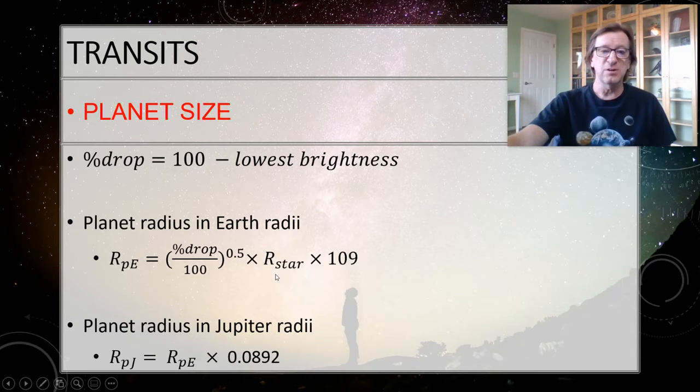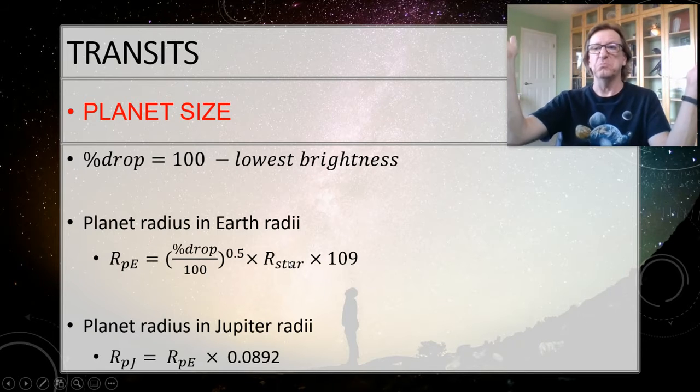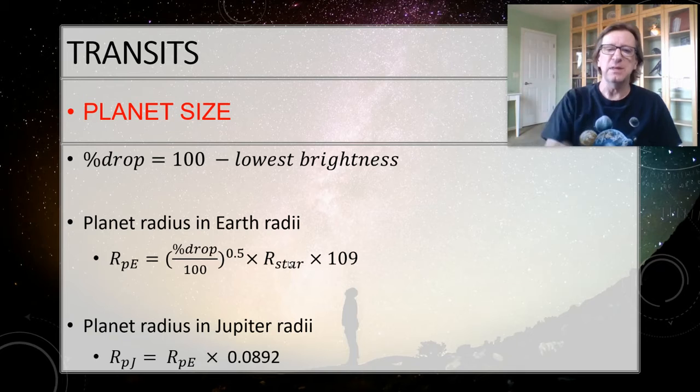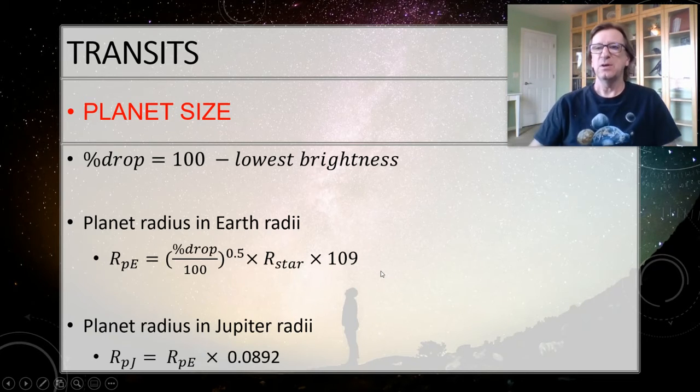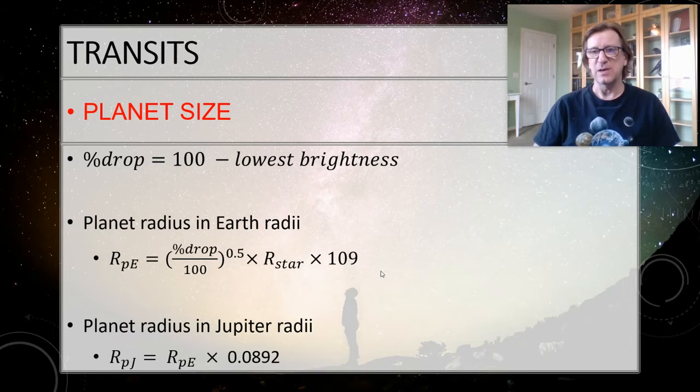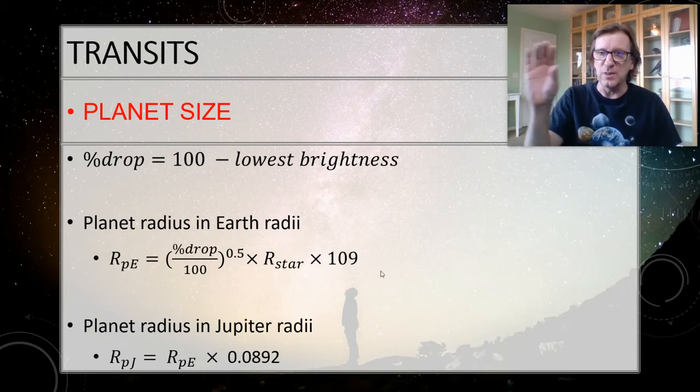So if the star is twice the size of the sun, then this would be 2. If it's 1.8 times the size of the sun, then this would be 1.8. So 0.0273, I think we said, divide by 100 equals, raised to the 0.5 equals, times 1.8, whatever it is, equals, times 109 equals. You'll find it easier to hit equals after each one than it is to type it all in one go, because you're less likely to make a mistake that way.